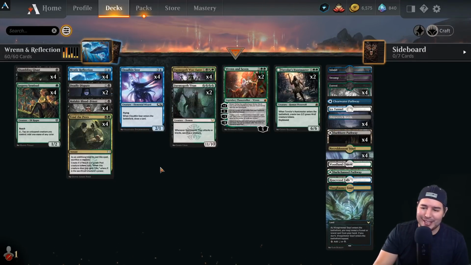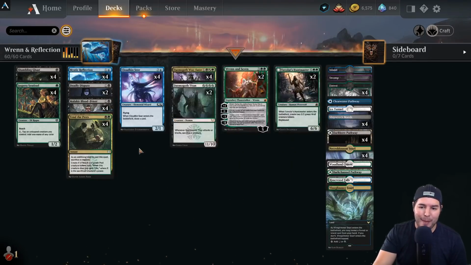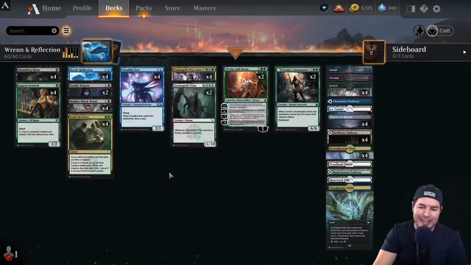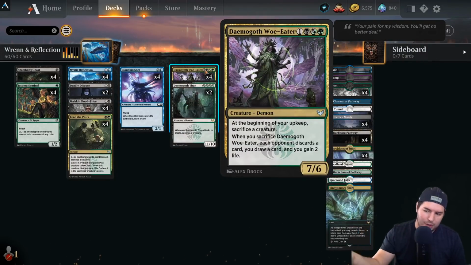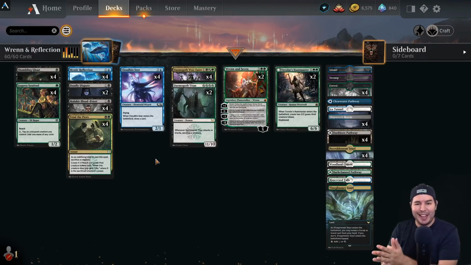The biggest issue with this deck right now is that we're all in on this combo and making this fun thing happen, and we don't have a lot of interaction or removal. So it's gonna be interesting. We'll see how it does. We're ramping up in the game to make sure that we can get to it quickly. We're trying to draw cards with Cloudkin Seer, Deadly Dispute, and also our Woe-Eater. We might just sacrifice it to make sure that we can make them discard a card, draw a card, gain 2 life, that kind of stuff. And that's the deck. So let's go ahead and see how this one does for us. Wish me luck, and here we go.